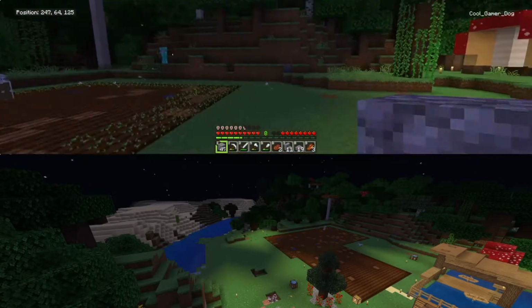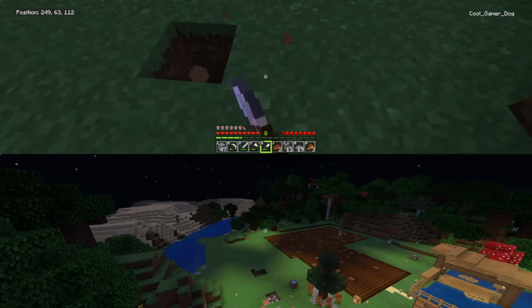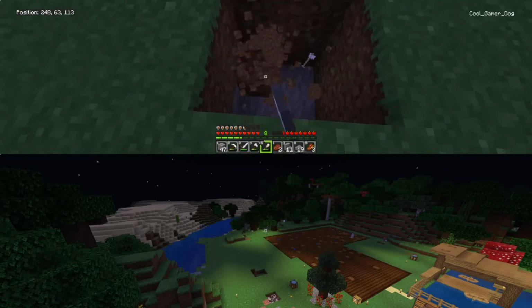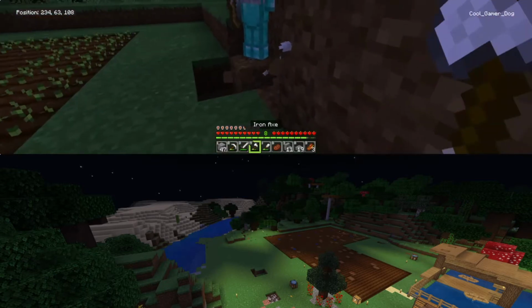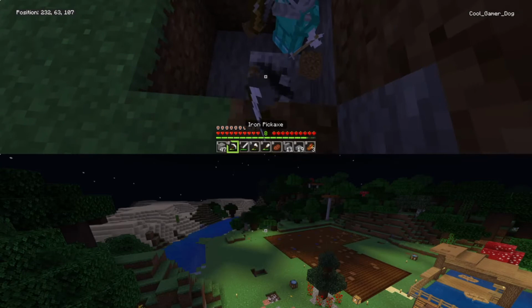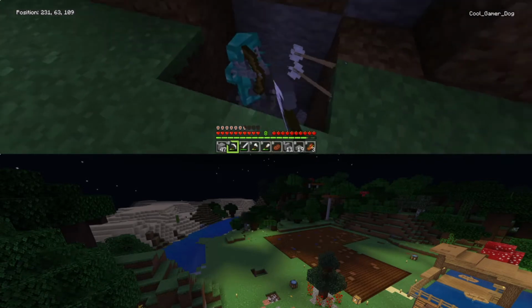Alright, I'm coming. Make a pit in front of the farm. Oh my god. I need this. Bro, what? What is this luck in this episode? Do you get it? There.